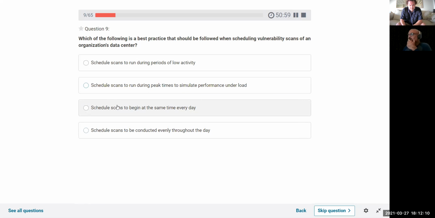No, not this one. This seems more doable, like during low activity time. I'm pretty sure you do that at the same time every week. It's probably evenly throughout the day, though.